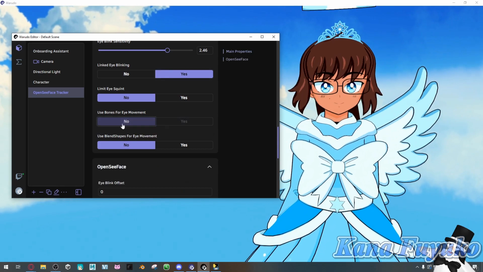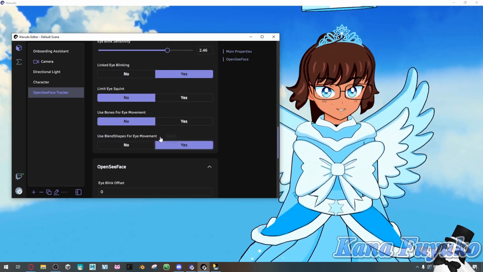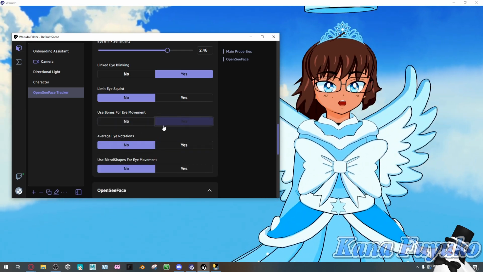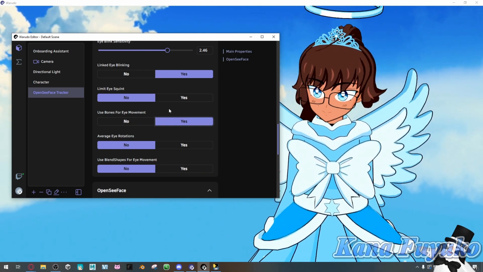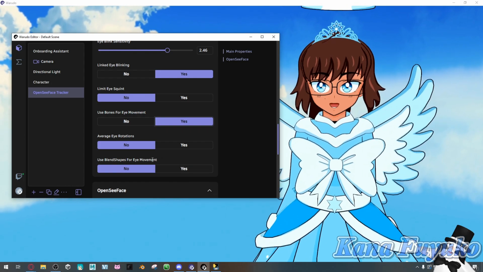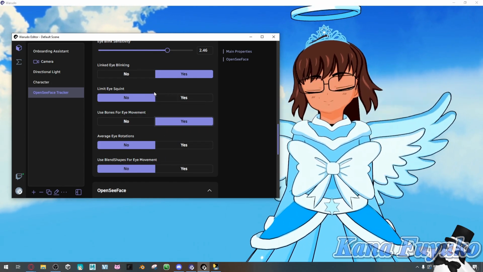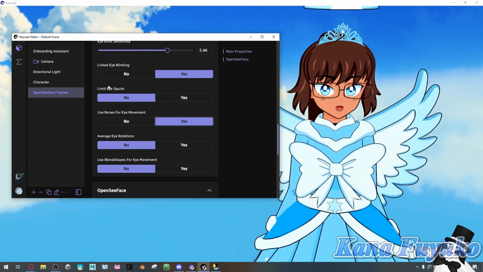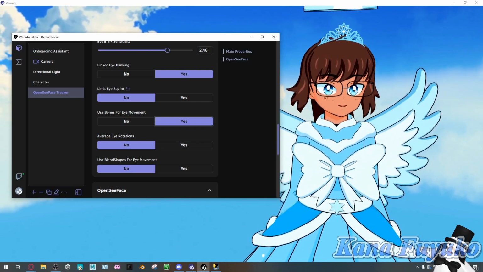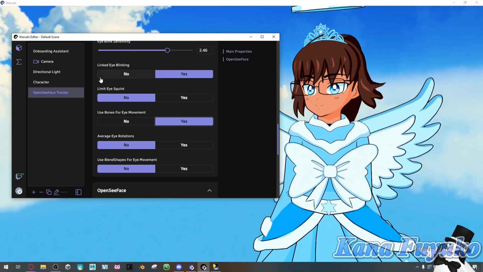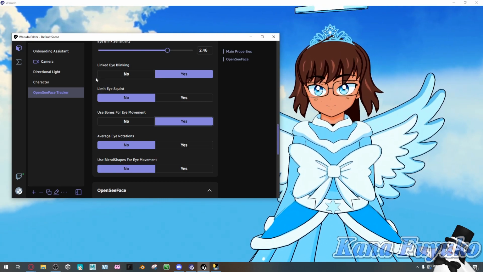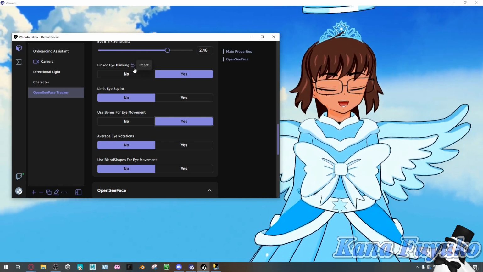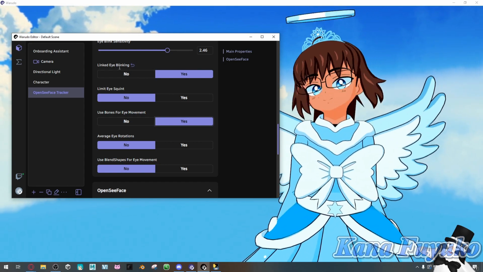You can, of course, disable eye bone movement and use blend shape eyes in case you have that set up. But what I'm seeing right now, it does not work. So I would personally say stick with bone eyes for OpenSeeFace users because the blend shapes are not being detected. Technically, I think it's also because of the way I set up my model, because I think I used to have the look at blend shape applier for the VRM model. I removed it because of issues. So if you really want to use blend shape eyes, please make sure to replace your look at component on your VRM model in Unity. That way it can use blend shape eyes. But other than that, you should be fine with the bone eyes.